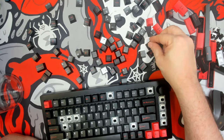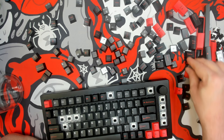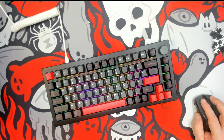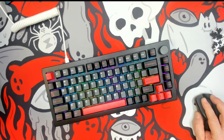For keycaps I chose some ABS double-shot Cherry profile in the Dolch or Evil Dolch colorway — I think they fit the look of the keyboard quite well, especially with the Piano switches below. With the side RGB and the selection of RGB effects, I'm pretty happy with it. It's on sale for $50 right now, but the regular retail price is $59.99 for a VIA 75% keyboard, which was unheard of even a year ago. I plan to use it for the next week just to test drive it.